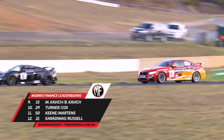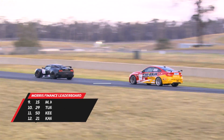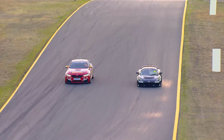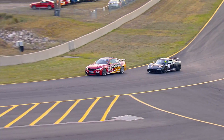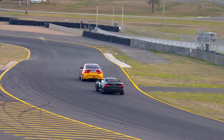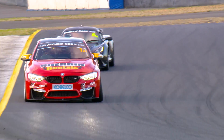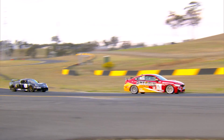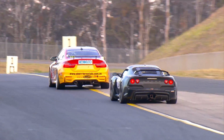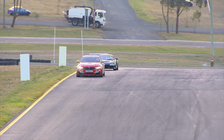This is for a podium, so it's real. Adam Hargraves is going to defend. He's not just going to let him drive on by. And I like the fact that he thinks he might be able to do that. Yes. At some point, you've got to concede that it ain't going to happen. Yeah, Ian Sherran streams on by in the Sherran Rentals BMW M4. That is for a podium place. So it mixes the marks up on the podium now. It's 2 Lotuses and a BMW.